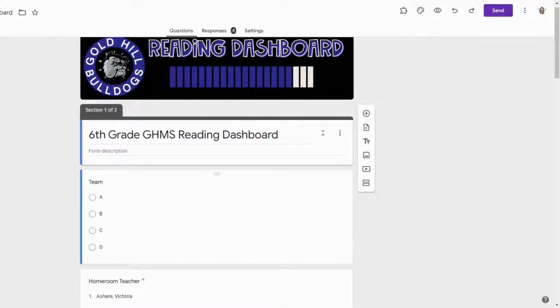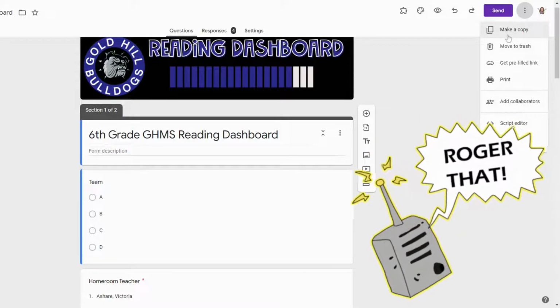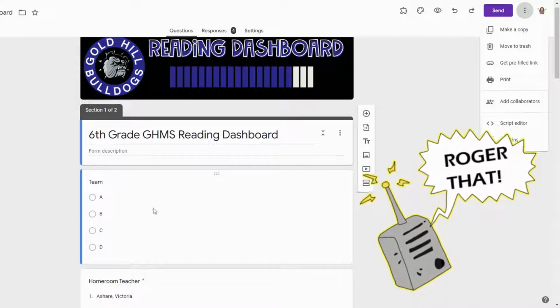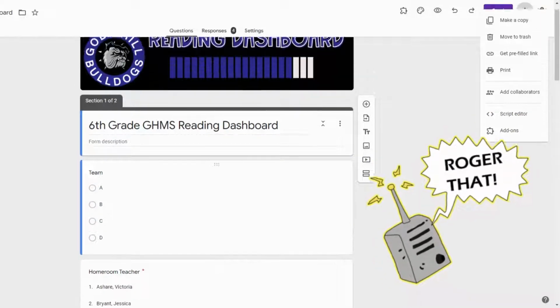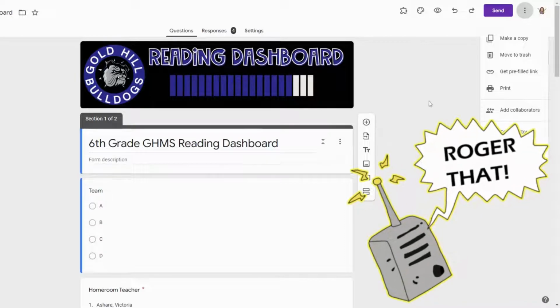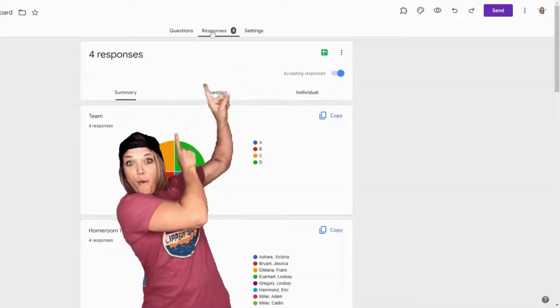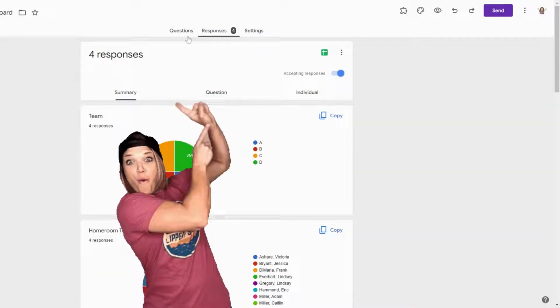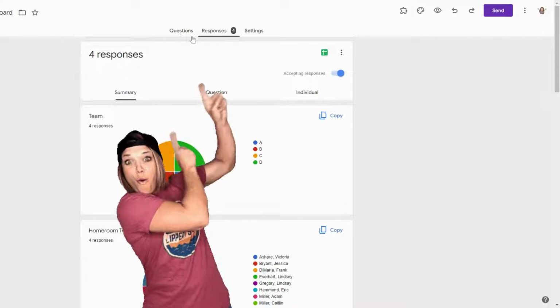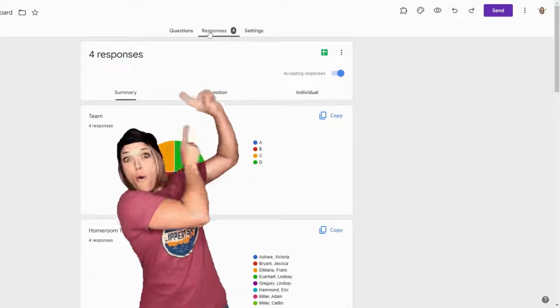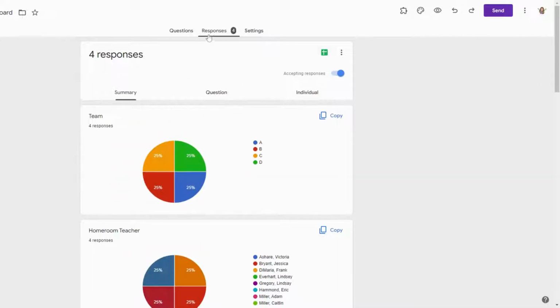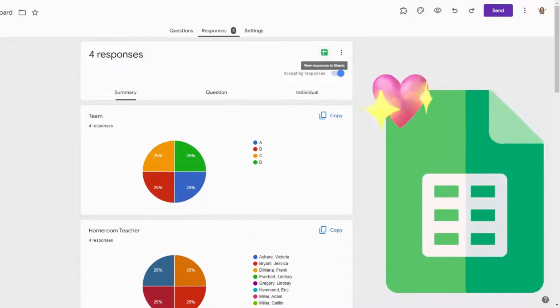Once you have one form created, what you'll need to do then is click the three dots in the right-hand corner to make a copy. So we were able to make a copy for 7th grade and input the 7th grade teams and teachers, and similarly for 8th grade as well. Now, it's really important with your Google form, after you have everything set up and created, that you navigate to the Responses tab, because in the next section, we're going to talk with you a little bit about how we're going to merge this all together with Sheets.